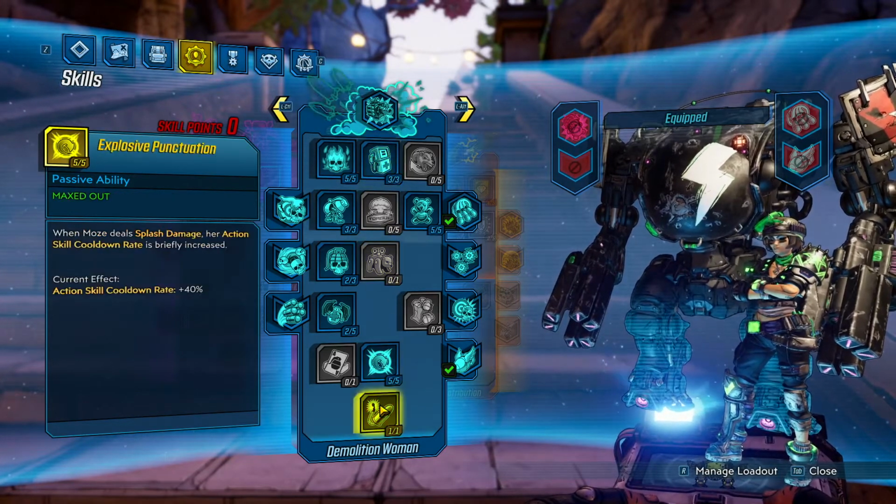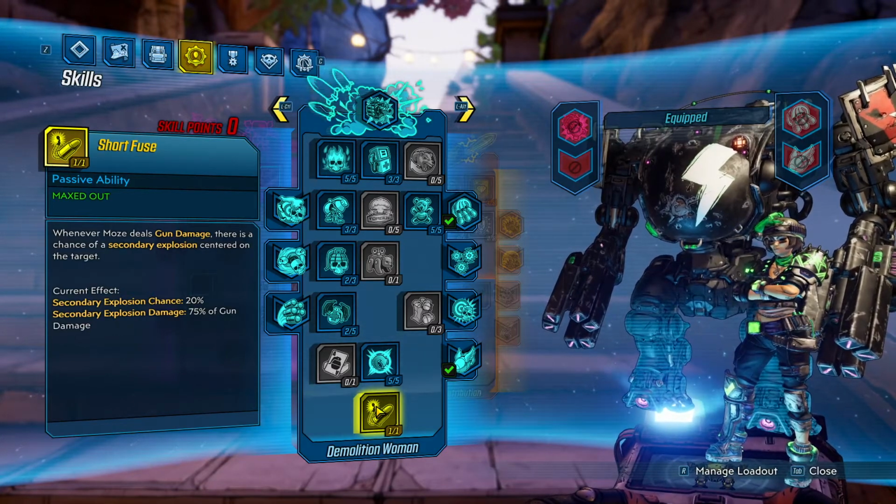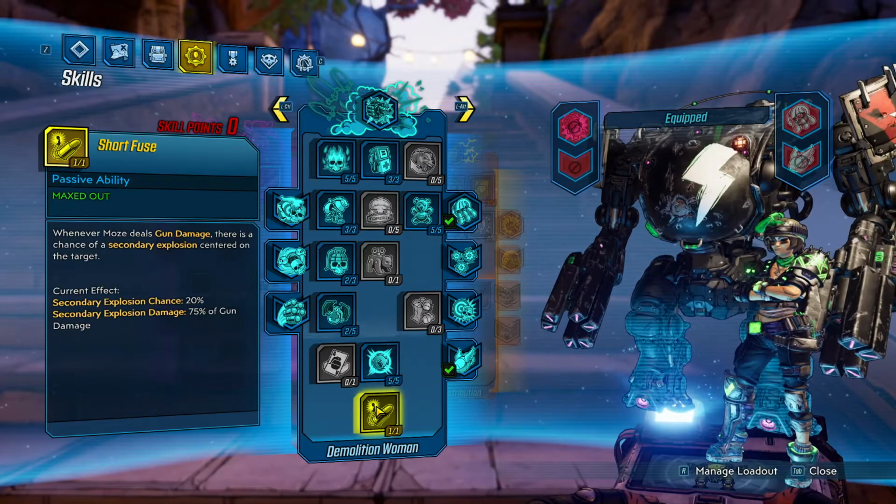Lastly, Short Fuse. This is really good. It got buffed in like what, November, December? It was sometime late last year, but it's really good. You basically get free splash damage on any gun. You might have seen just like me firing the Hail and then suddenly there was a small little explosion.